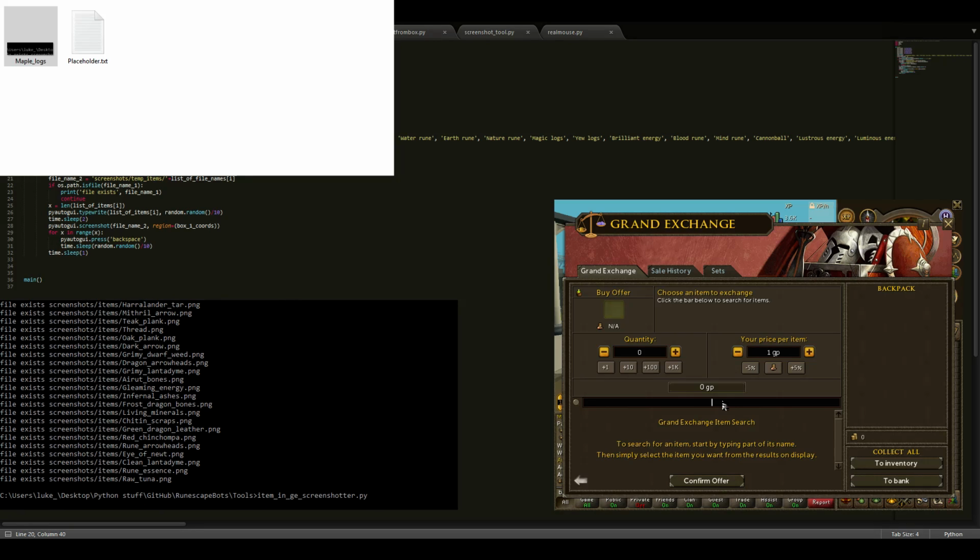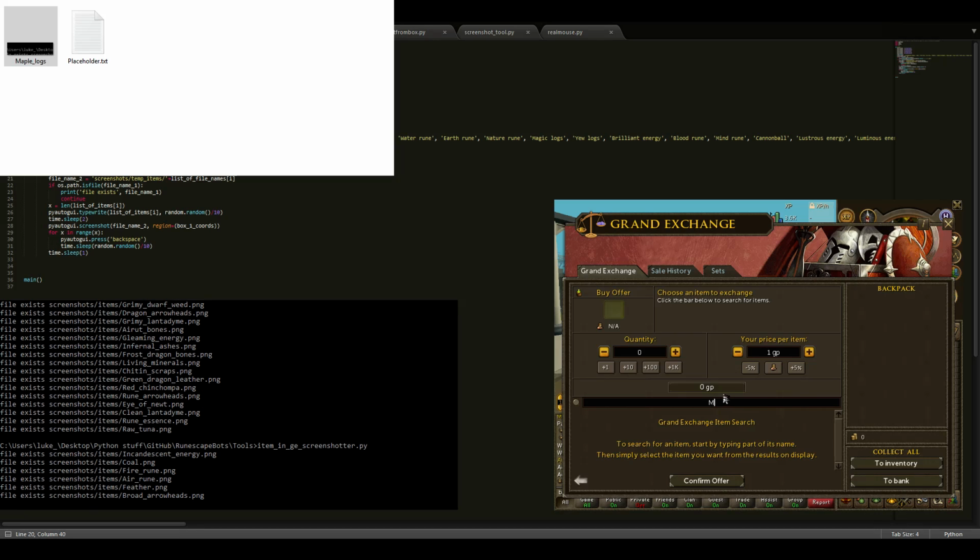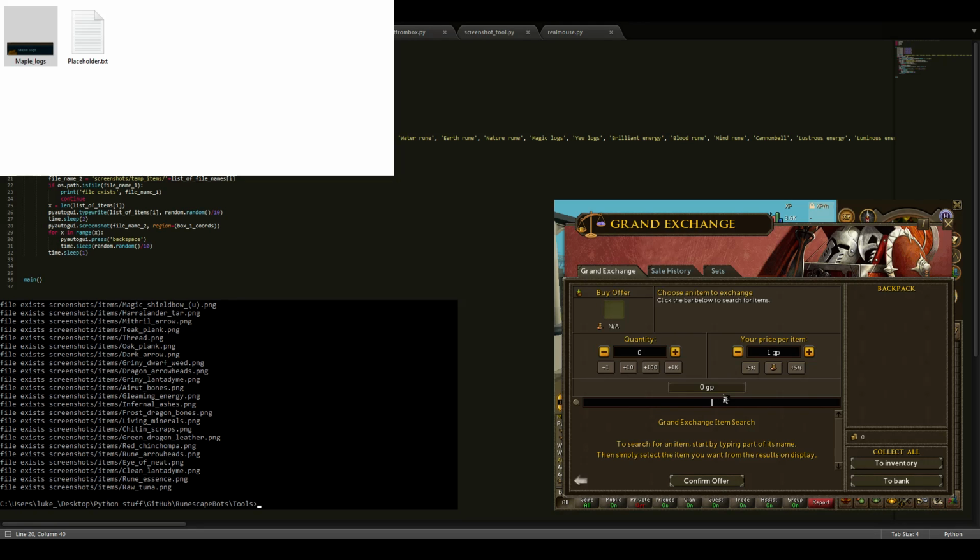I haven't taken maple logs out because it was wrong. It still knows that maple logs needs to be done, so it searches for it again, screenshots it again, and you see now it's almost got it right, it's just slightly off. Not sure why that is actually. There, I think this will be right now. I think it just needed a little bit of resizing. Final try.